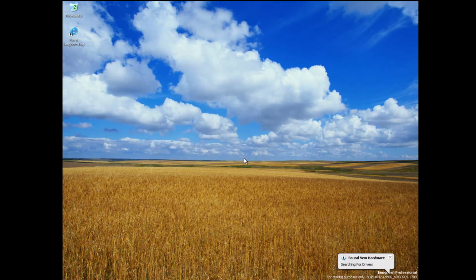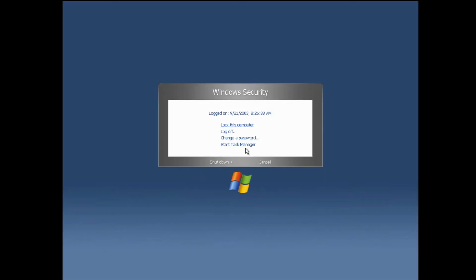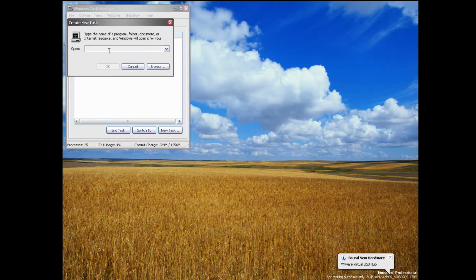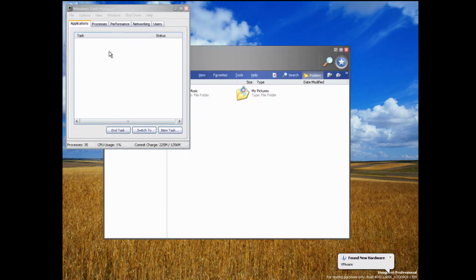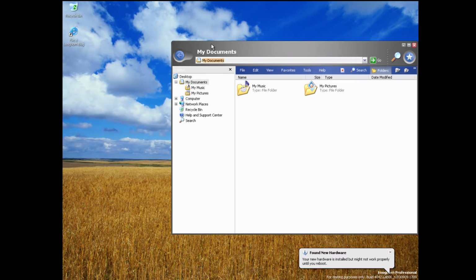Here's the new build. We got a new background, looking very, very nice, but it's kind of missing our start button and our taskbar. I'm not really sure why, but we lost it. I had to actually run everything through Task Manager and try to get everything back up. Well, the show must go on. We must continue.